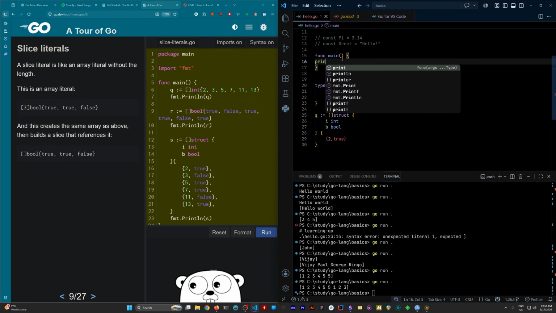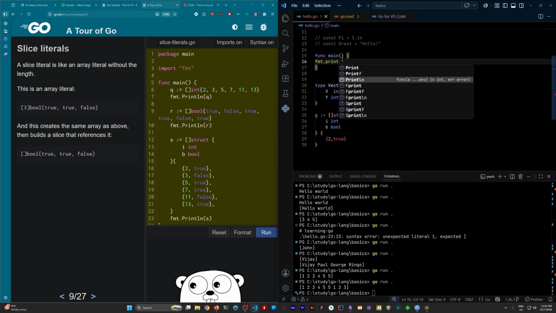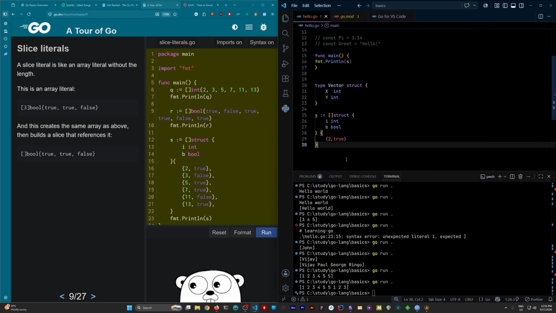Use it. What is going on? Expected declaration, found syntax error. So I am using the same thing, right?